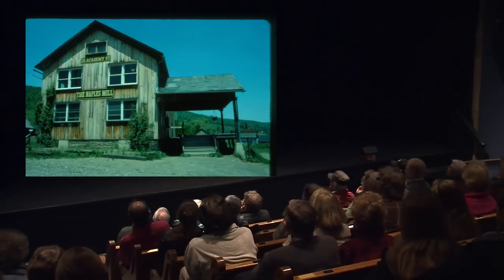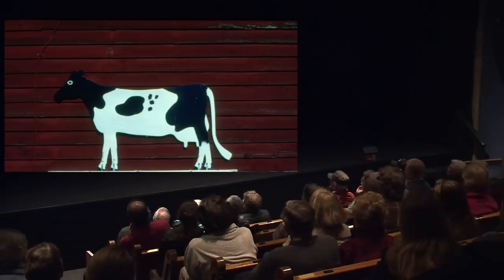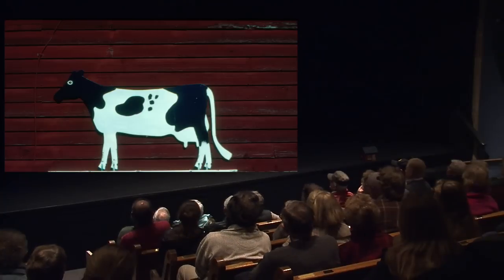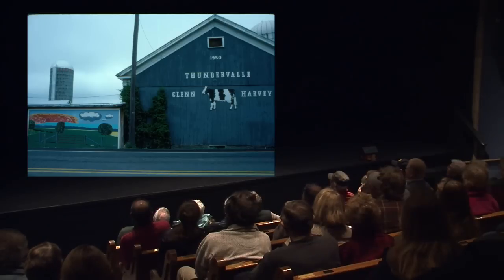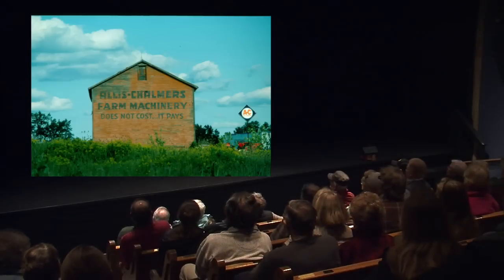This is the Naples mill — it was a mill at one time; today it has either four or five apartments, so it has a new use. Different silos and outbuildings have different pictures and signs on them. This is a cow painted on a silo down near Bath. This one is kind of unique because it has a painting, a cow, the name of the farm owners, and evidently it was built in 1950. This one on 5 and 20 near Waterloo was advertising Allis-Chalmers — a lot of barns in those days had signs on them.